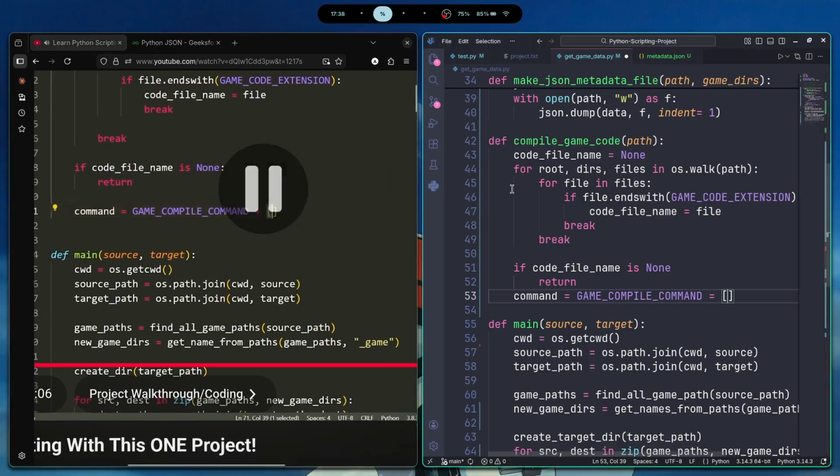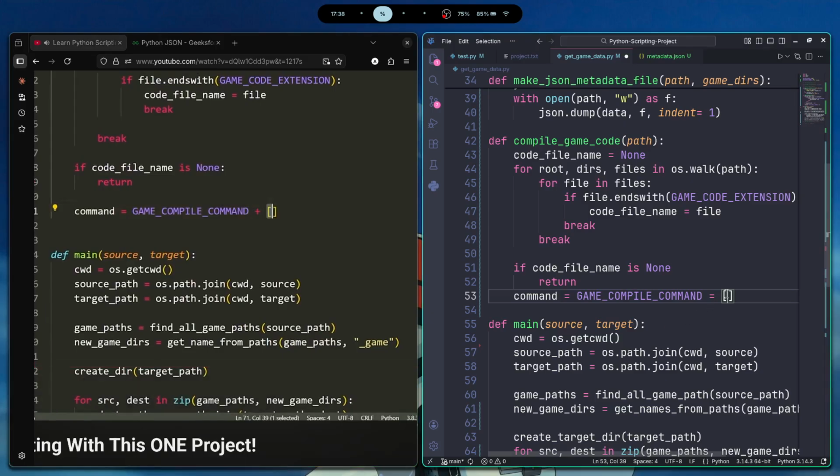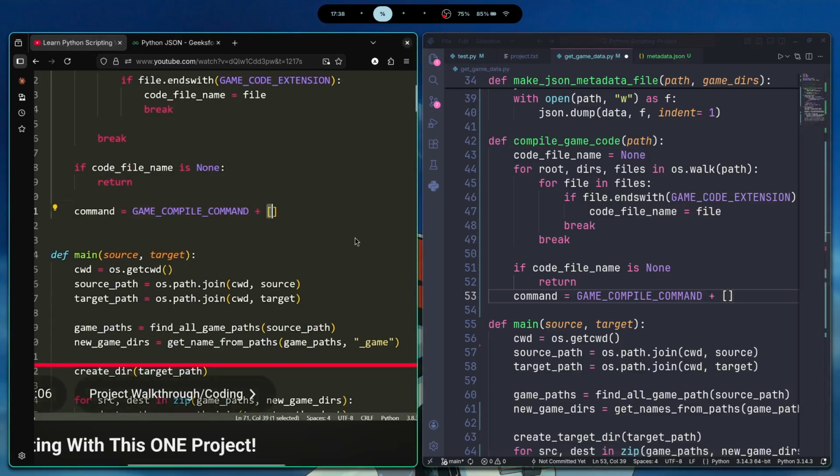Game compile command is the array which has build and stuff. So we're going to combine them.